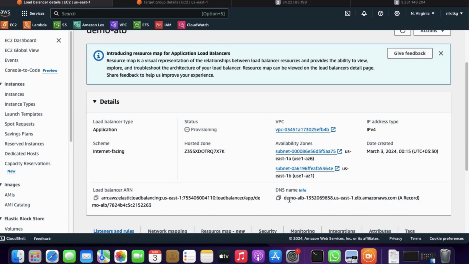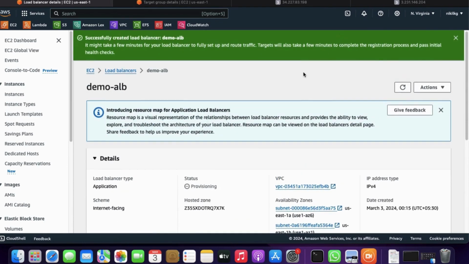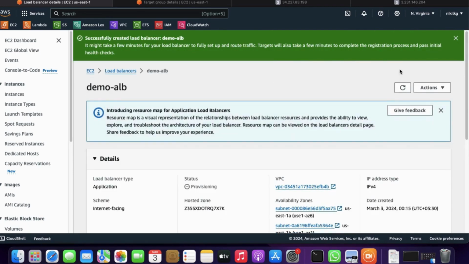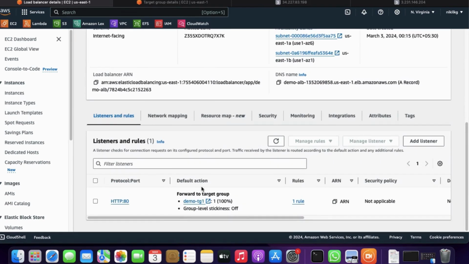Instead, we will be using the ALB DNS name. Using this DNS name, we will access the website. Let's wait for a couple of minutes. The status is still provisioning.